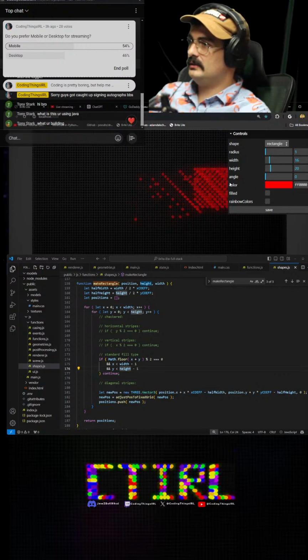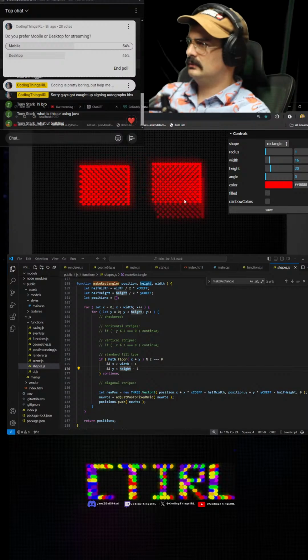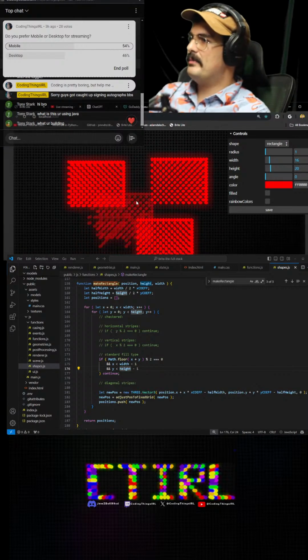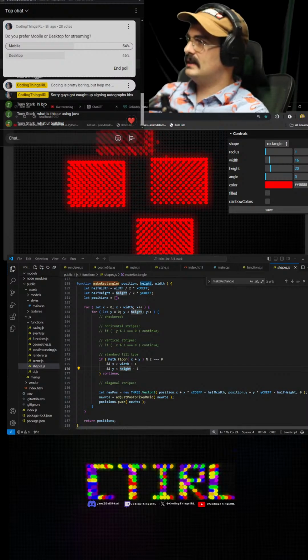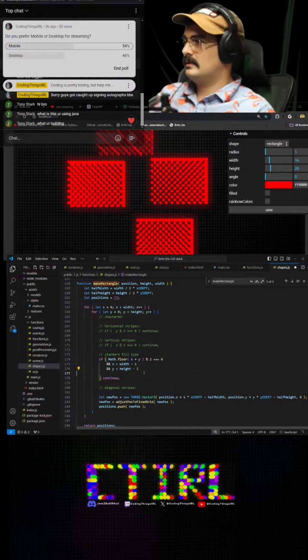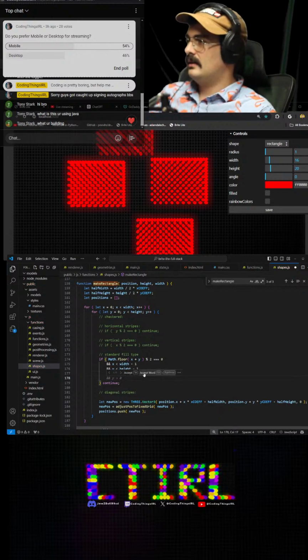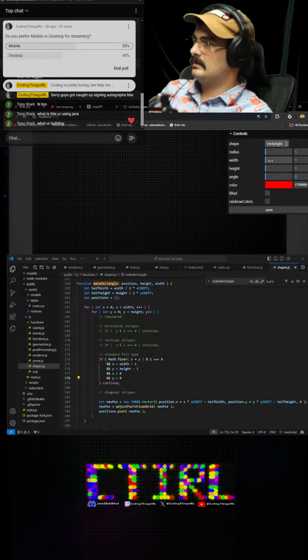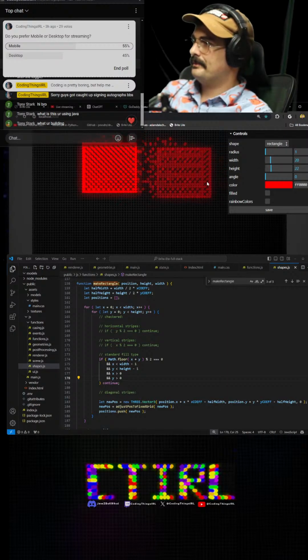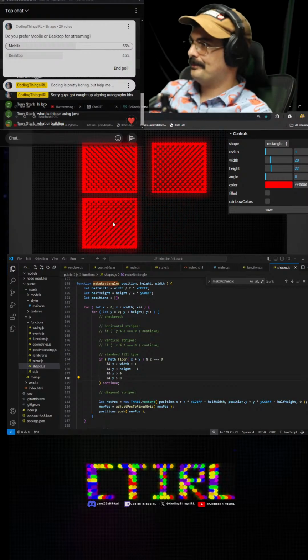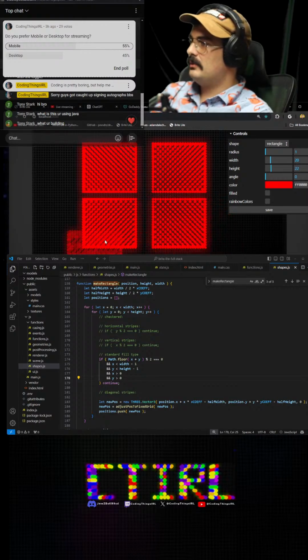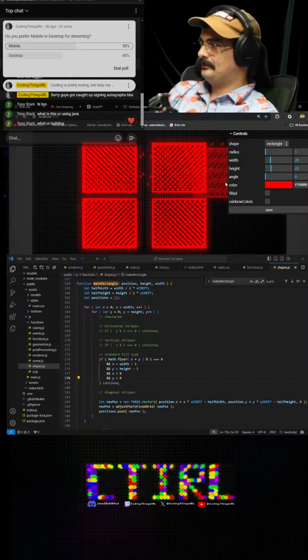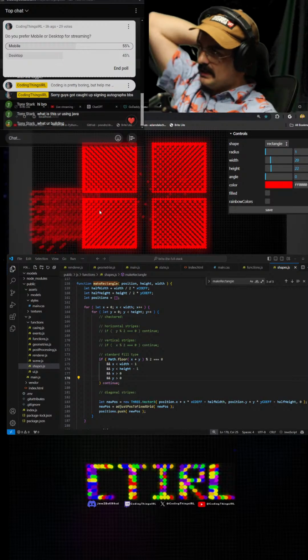So we want a rectangle. All right, so you see there we have that border drawn on the top and the right side, but we want it drawn on every side. So what we want now is and x is greater than 0 and y is greater than 0. And that should take care of it. There we go. Filled up rectangle, which I think looks pretty clean.